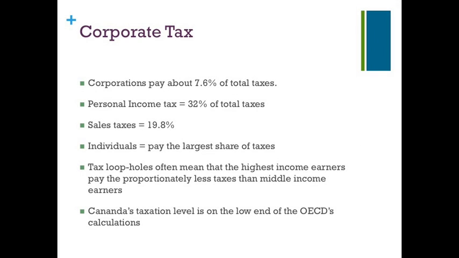While many people believe that corporations pay a significant amount of tax in Canada, much research proves that in fact corporate tax is only a small proportion of the taxes that are collected. Individuals actually pay the largest share of taxes in Canada and therefore contribute the most to social programs. High-income earners are often able to exercise particular specialized programs, or what some people might refer to as tax loopholes, to avoid paying taxes. And so it is middle-income Canadians who pay the largest share of taxes overall.